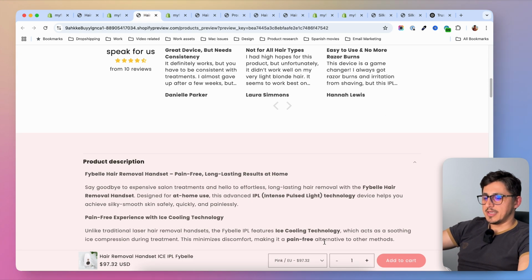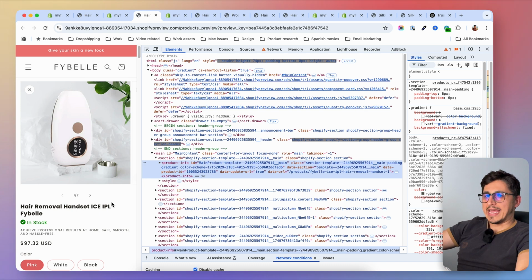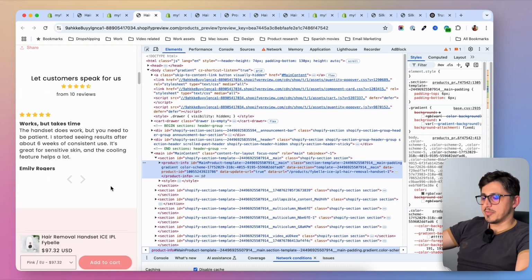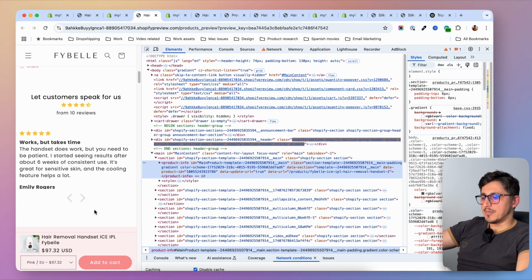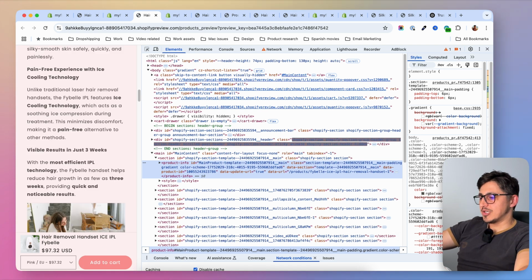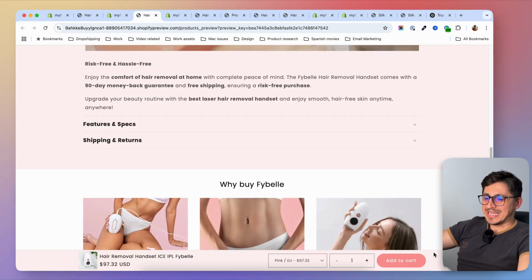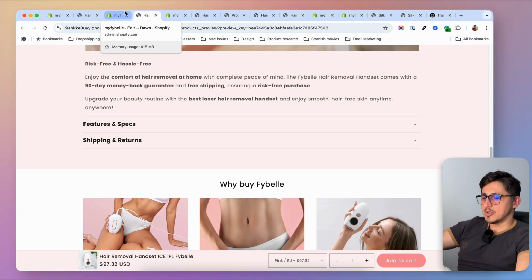And I wanted to add one thing. If you don't have a sticky add to cart button like this one on your product page, then you're missing out on a lot of conversions. This sticky add to cart button will show like this on the page, reminding the customer on what product page they are and giving them a way to add the product to the cart wherever they are on the page.